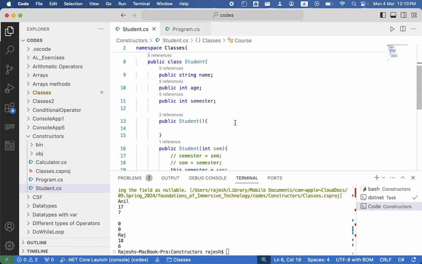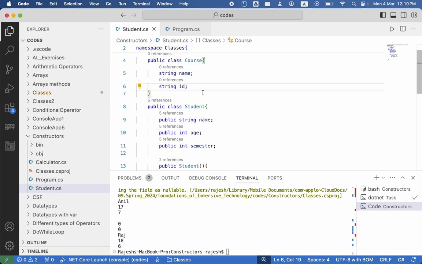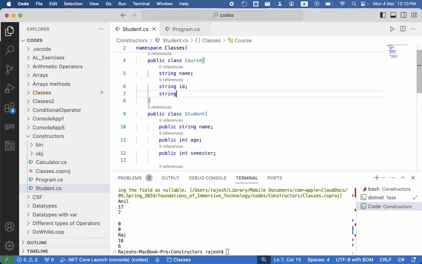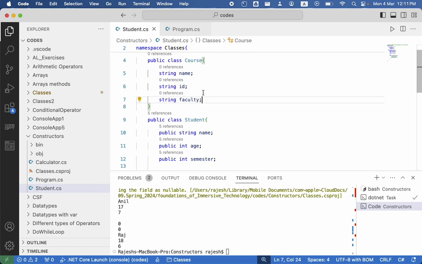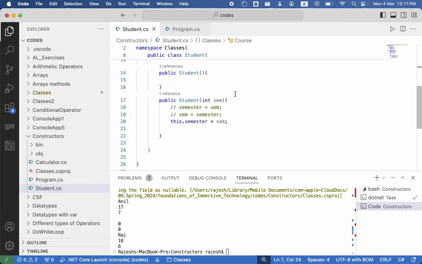You may be doing some other course like machine learning, and in an earlier semester you did OOP. That can be another course. So you have different courses. Each course will have name and ID and faculty and so on. Now each student will be doing more than one course, right? So a list of such courses needs to be associated with each student.